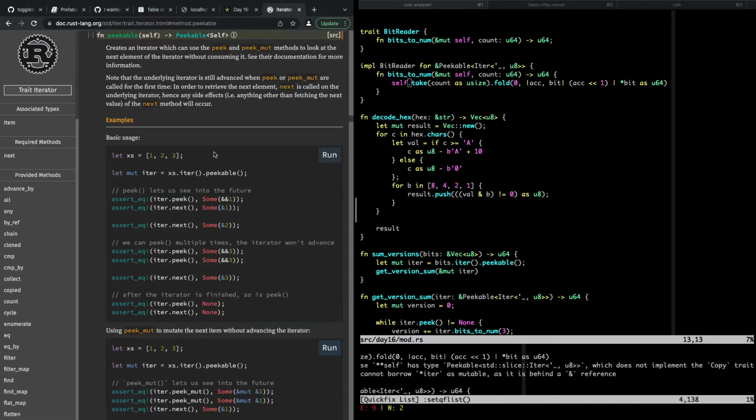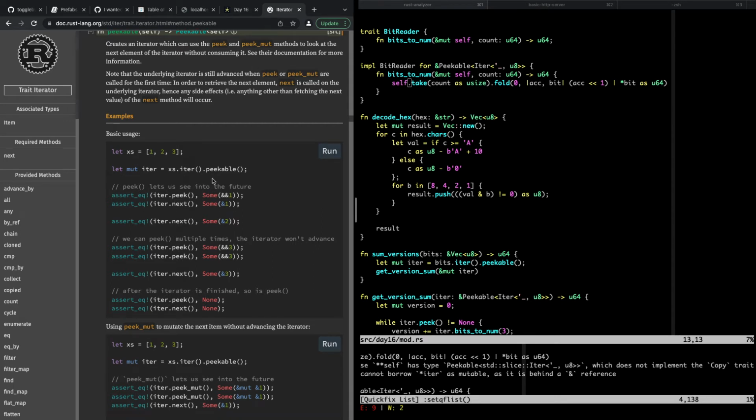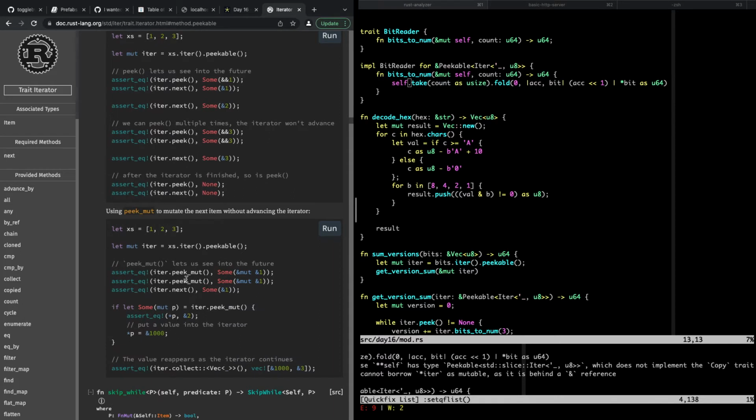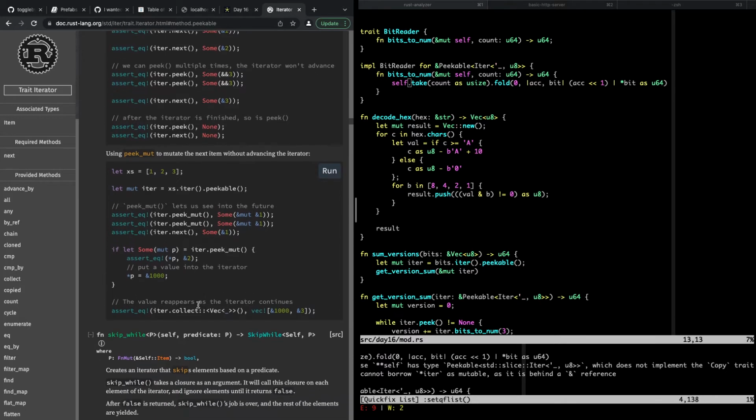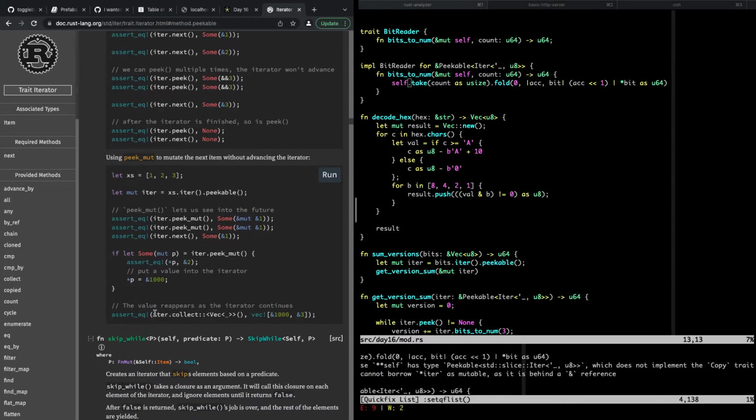Let's see the example here. But we can't run peek_mut. Lets us look into the future. We can get mutable. We don't care. I don't want a mutable one. I just want to be able to... the value appears as the iterator continues.